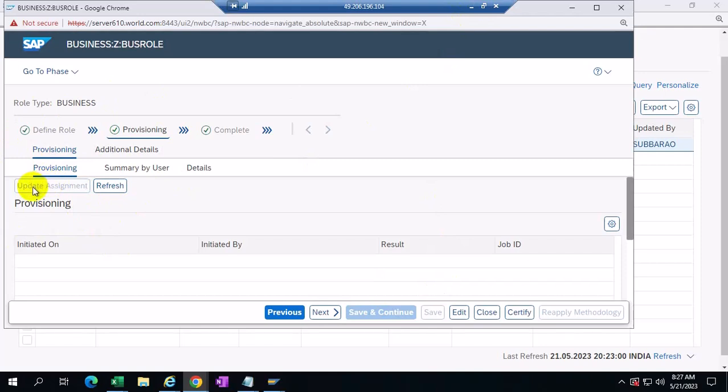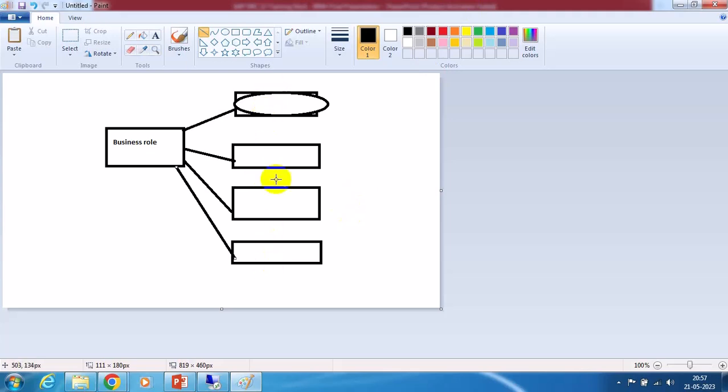As soon as you click on update assignments, automatically one background job will initiate from the GRC system to all the associated systems, and it will update the user records with the help of the RFC connection.